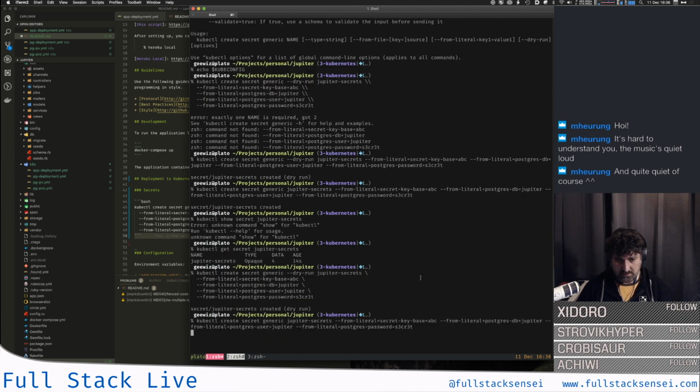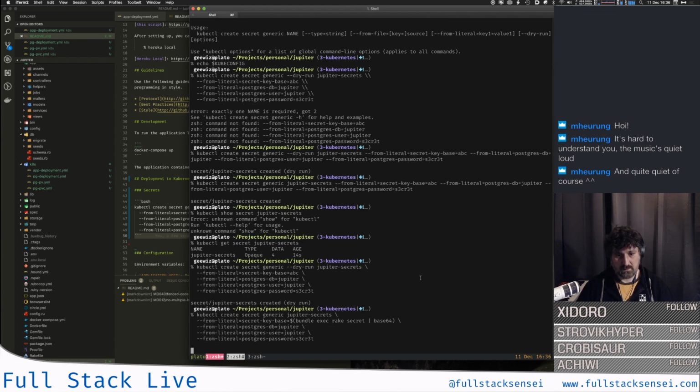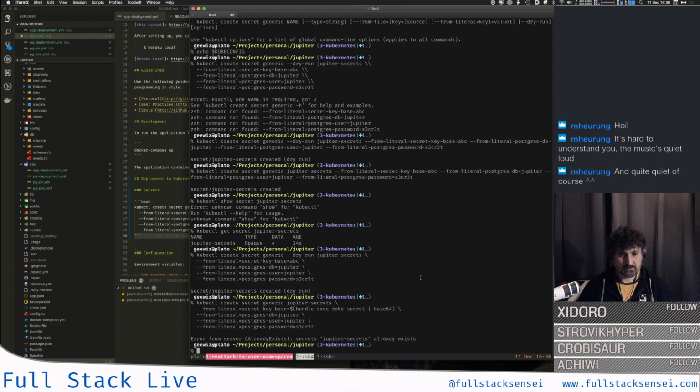Okay, so let's run the actual command then with the random rake secret. Already exists. Okay, well, let's delete this one.